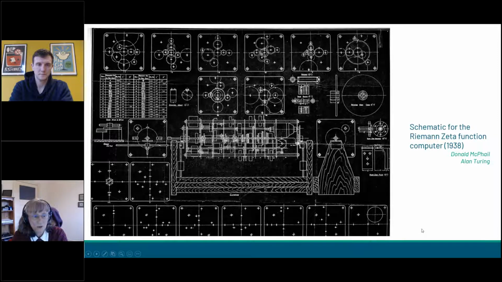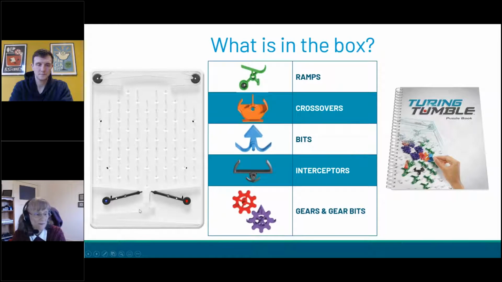So I've talked about the board here, and a couple of things to point out: you've got two levers at the bottom, and they're connected to this at the back via a very simple pulley system. If you press this lever down, then a ball will be released from this ramp here. You have a whole series of different types of bits. You've got ramps, which they liken to straightforward wires in a computer. You've got crossovers, very obvious crossover wires. You've got bits that act a bit like transistors. Interceptors, well, how do you stop your program?